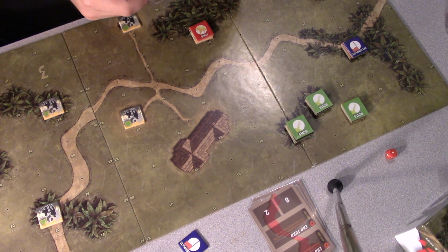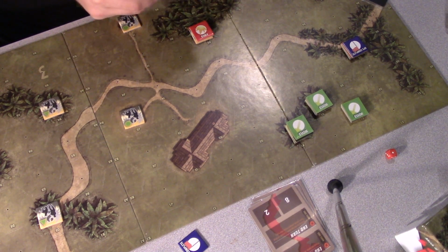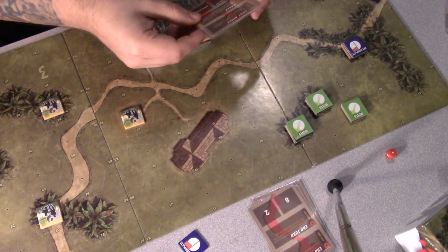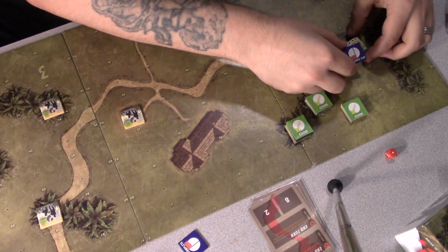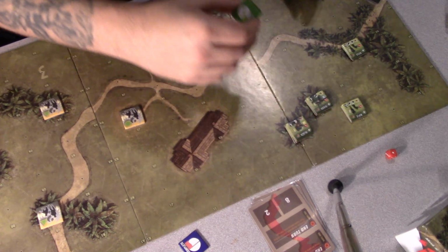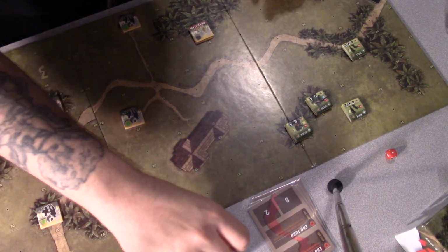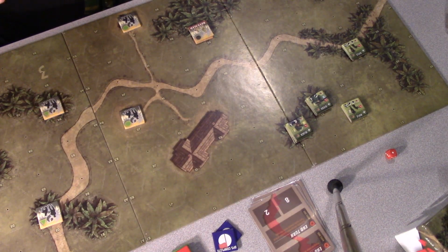I need to discard 2 cards. I'm going to keep the fire card that I have, because it has a power. Maybe that will be helpful. Then you clear. There goes the ops complete. Move, move, move. See, we're already on turn 4, so the game's moving along pretty good, I think. Then I draw my 4 cards.